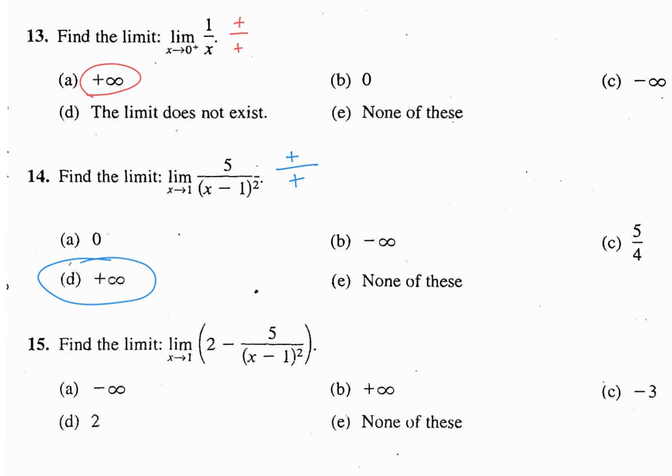So it's still an infinite limit, but they're going the same direction. If they had asked me for overall and they were going different directions, I wouldn't have an overall. If they had asked me for right or left and they were going different directions, I could give them right or left. The only way I can give them overall infinite is if it's the same infinity.